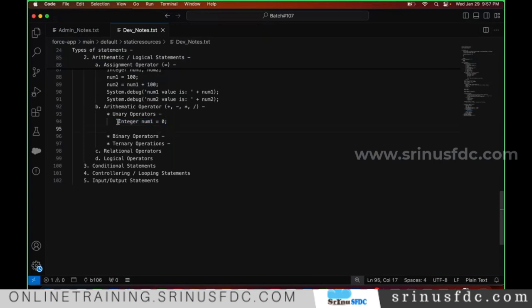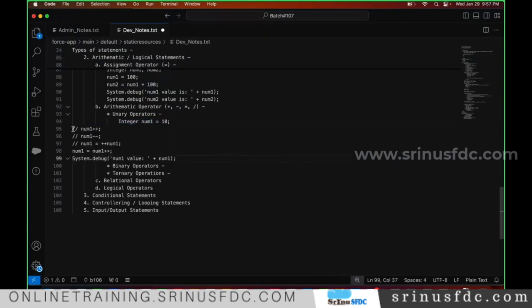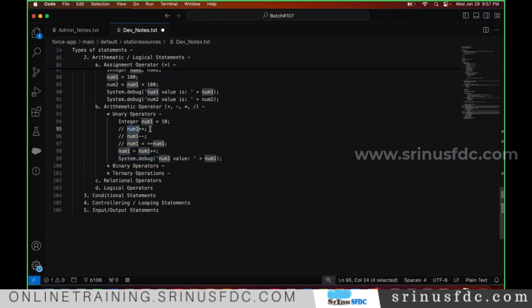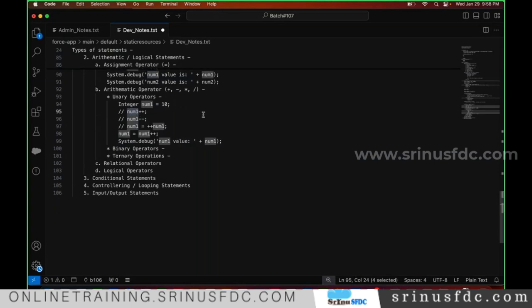Okay, just understand this, and this is an example of the unary operator. Unary operator means one value, one operator, right? Num1 plus plus. Num1 is one variable, one value, and plus plus is one operator. So that's why we say unary operator. Okay, this is one example. On day to day, we use this. Okay, so now the next thing. So binary operator. What is the example?